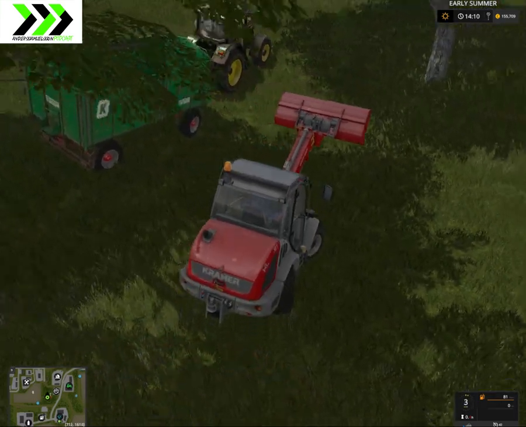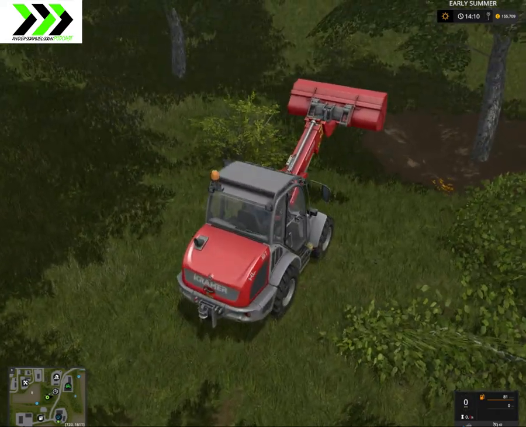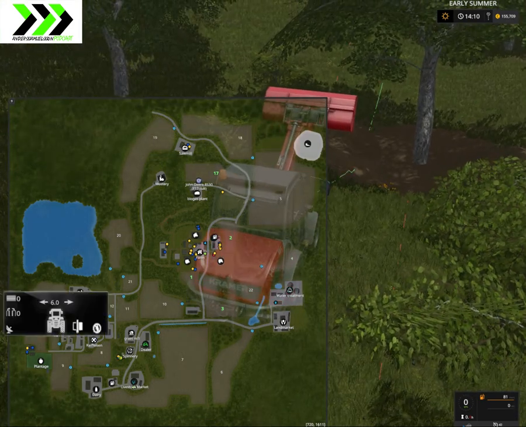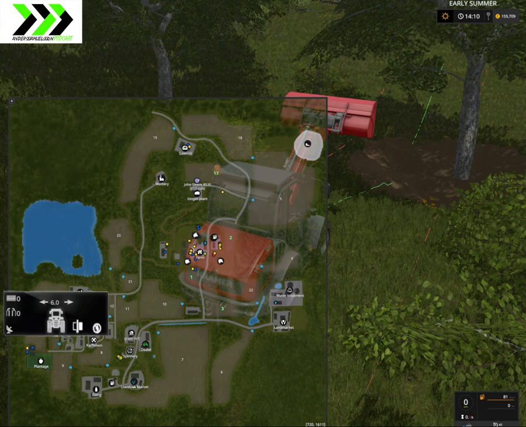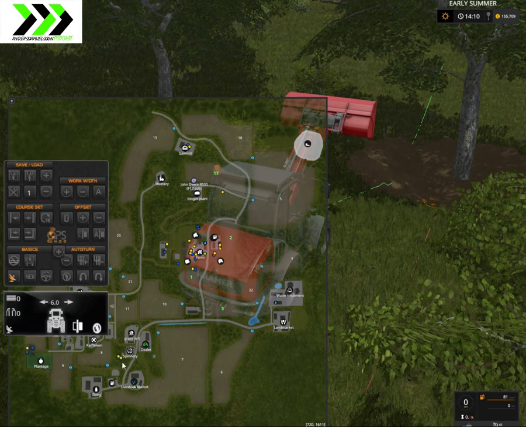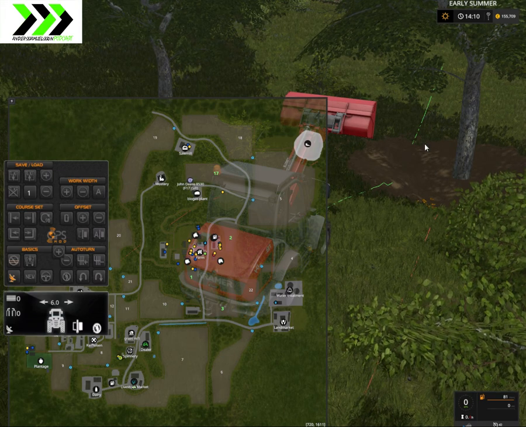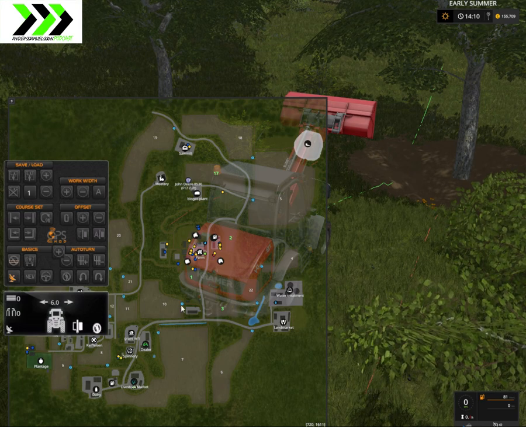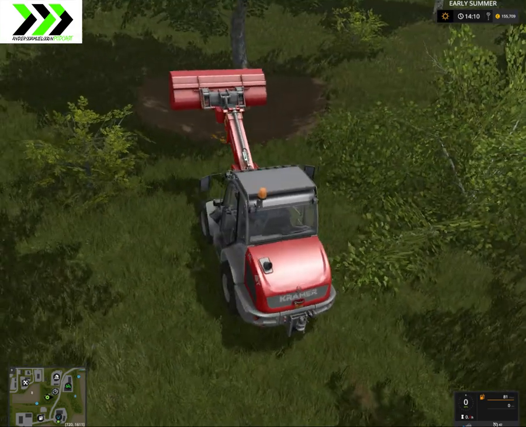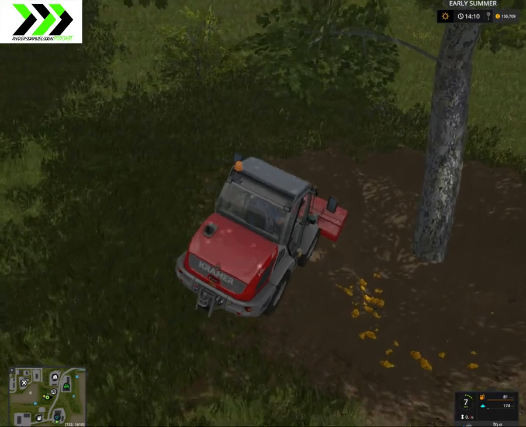Thanks to SB Farmer, I am digging a hole. It's a little bit hard to say where it was, but down here in the forest, just right of the spinnery, there's a tree with lots of sand. I think it's sand around it. So I'm digging there. I dug a bit, so you can see there are some gold nuggets.